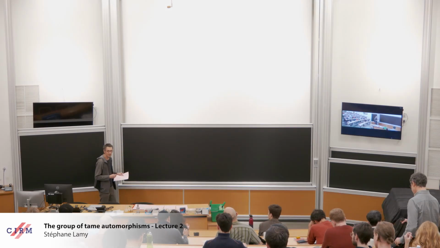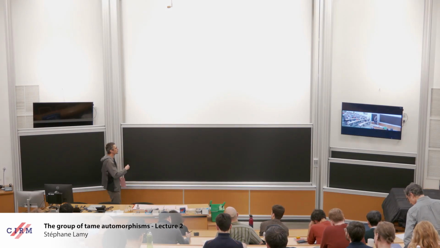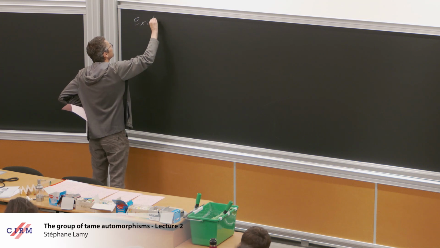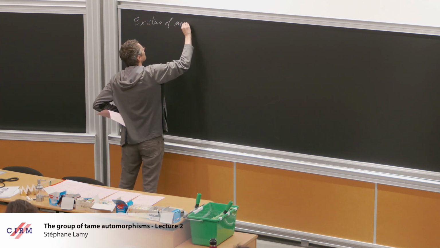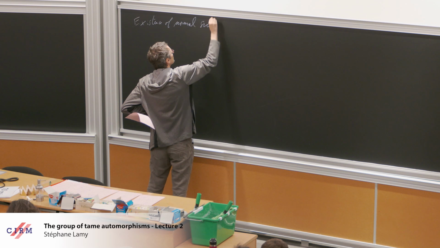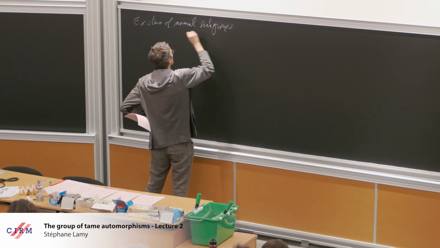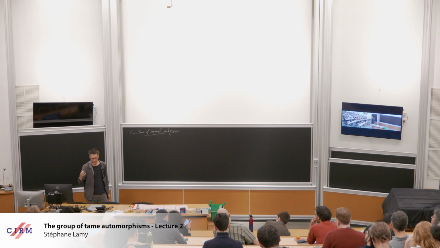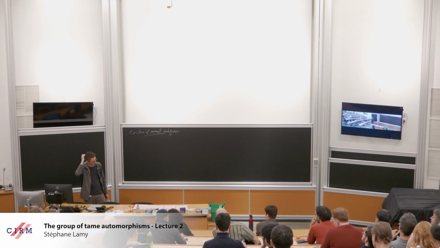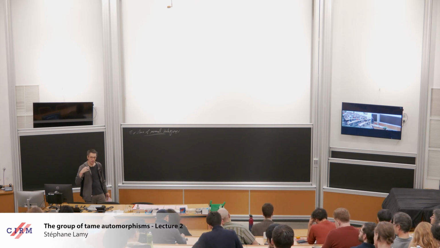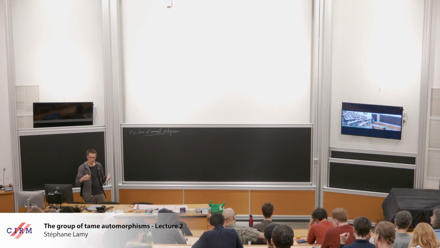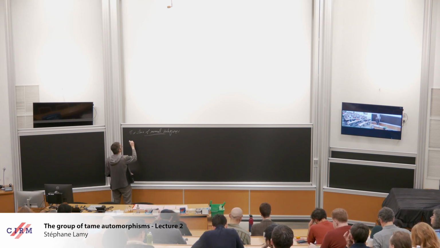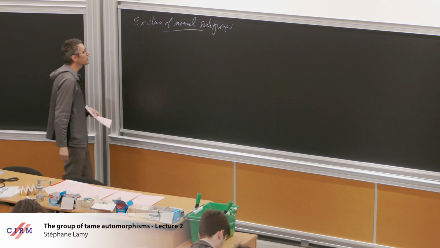I will discuss existence of normal subgroups, the continuation of the question from this morning. I have in mind to find normal subgroups in Tame K2 or Tame K3. But first, I'm going to describe a general machinery to produce normal subgroups in a given group, any group. So it's a small cancellation theory.